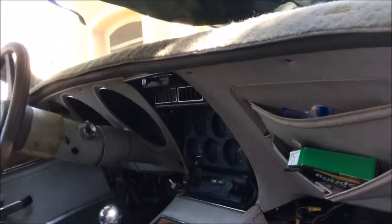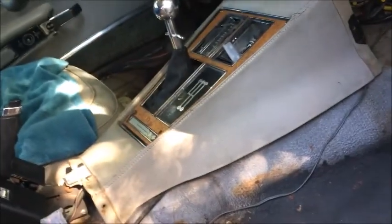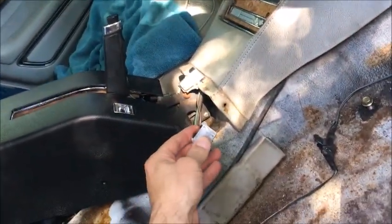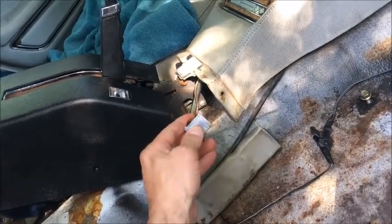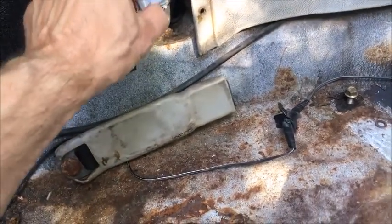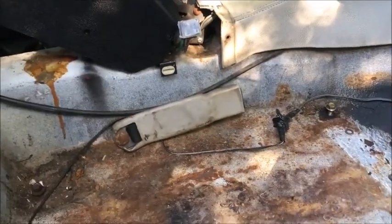So I'm going to start cataloging everything that needs to happen with the Corvette. Get a list. We've already talked about the interior. You've already seen we got the unit in here. I still have a problem with getting that to stay attached to the actual rocker button, but we'll figure that out. It's pretty simple. It kind of rocks back and forth. I just got to figure out how to get that to stay at the bottom of that. Maybe I'll figure something out. The other ones seem to stay fine.